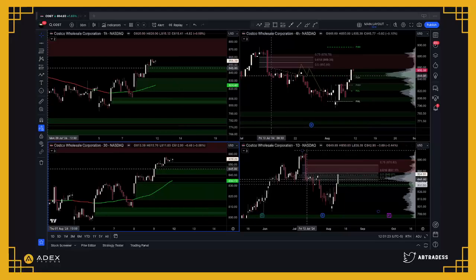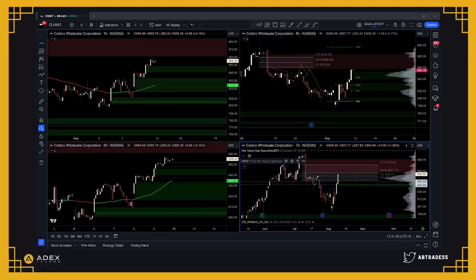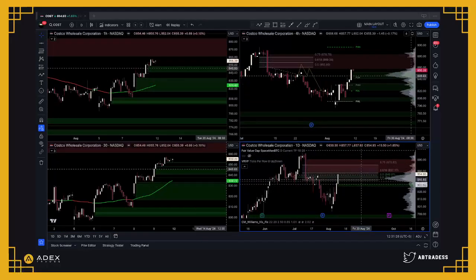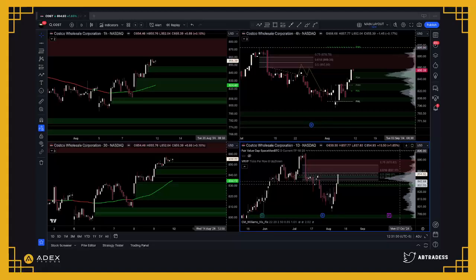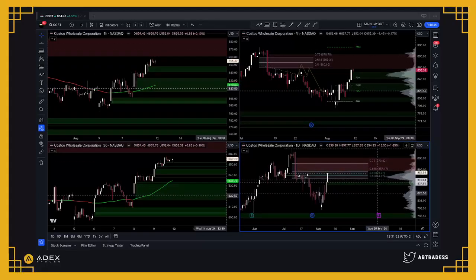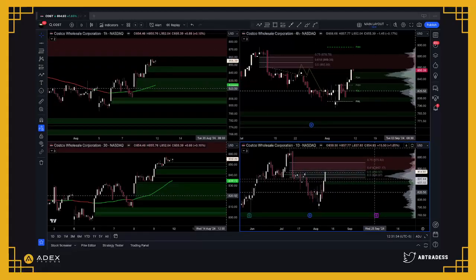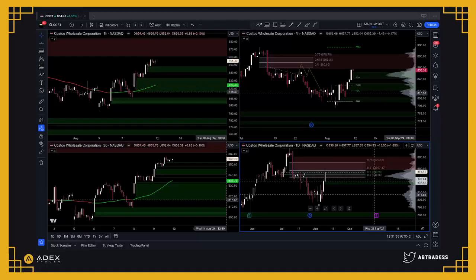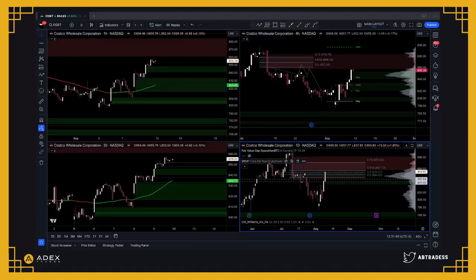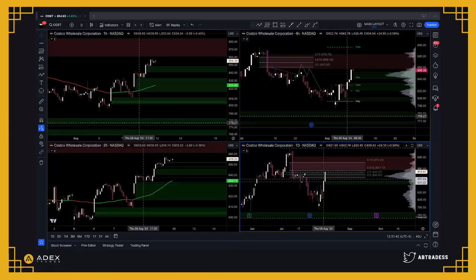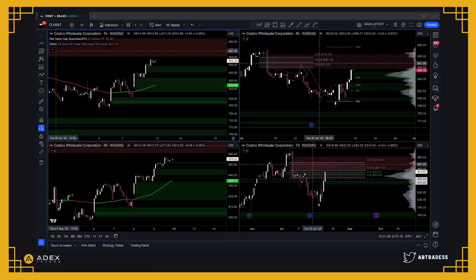But apart from that, that's pretty much it, man. I only use two things, and then the VRVP that I have on the higher time frames just because I like to see where that large buildup of liquidity could exist that could potentially support or reject price. But yeah, so VRVP, fair value gap, and the SMA. Those are literally the only three that I use.